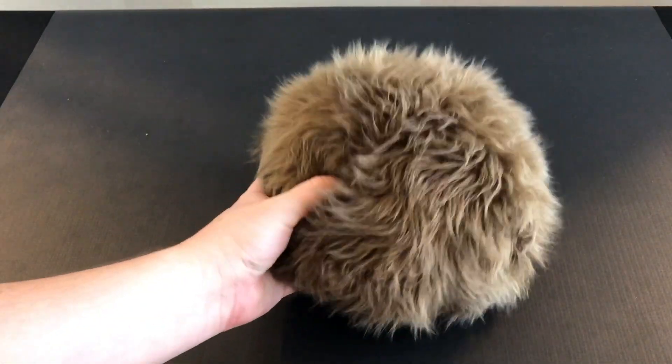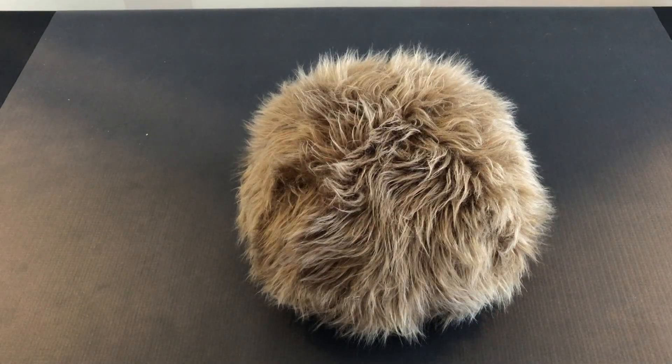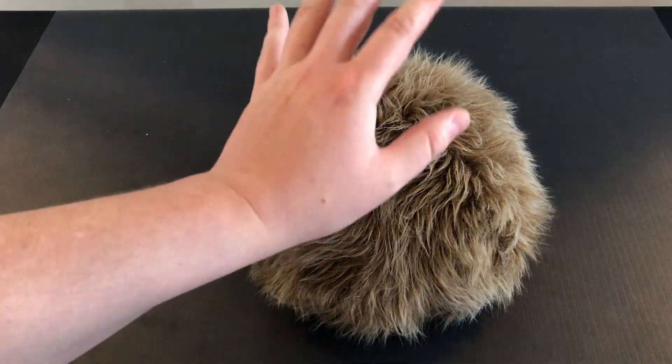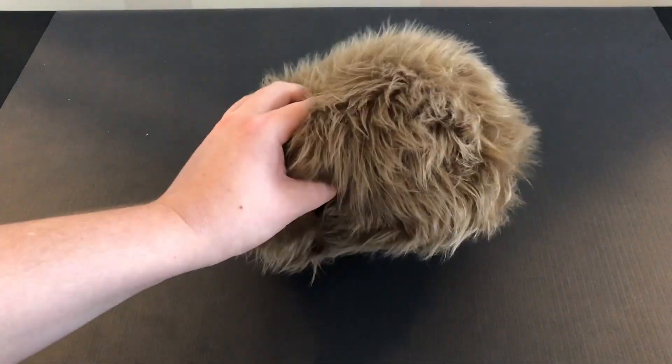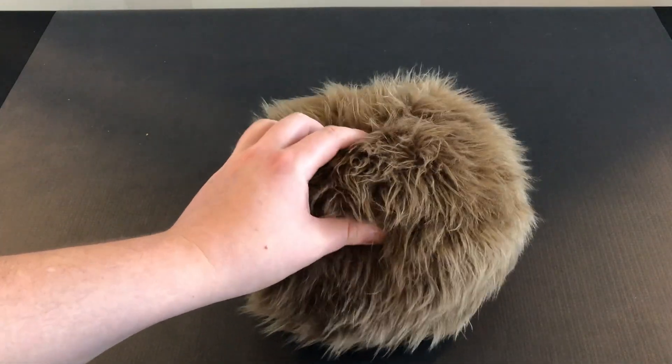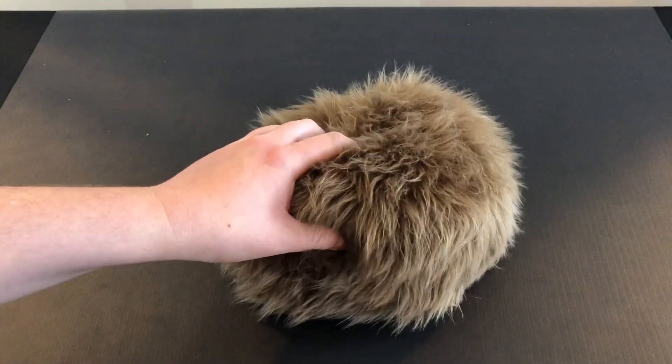Hello, this is Archive of Death coming out of retirement for something a little bit special. I have been handed this Interactive Tribble from my friends at the Science Division, and they're letting me take a look at their pre-production model. This is what you will get out of the box if you order from their pre-sale that is going on right now. Let's go over it a little bit.